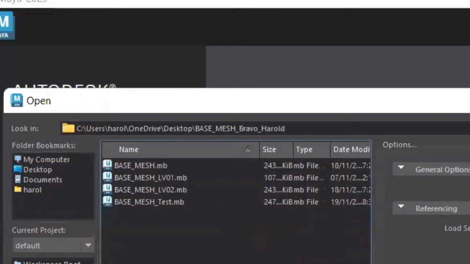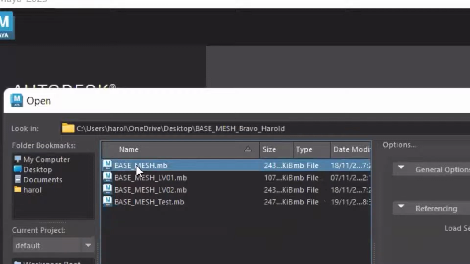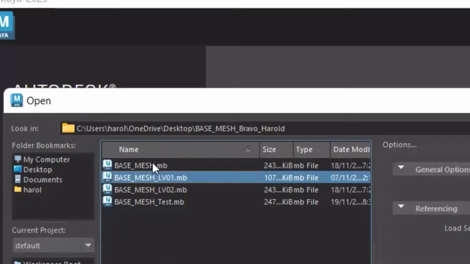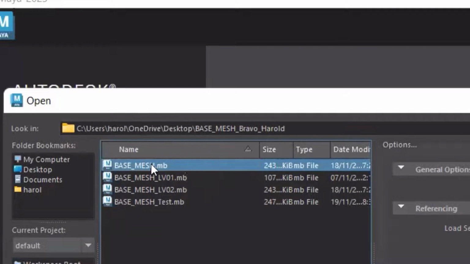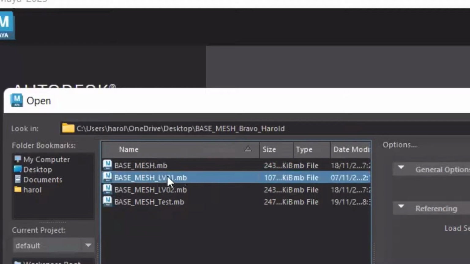Pagka bukas ko niyan, of course, bubuksan ko yung aking pinaka-original file which is the base mesh. If you have been following our instructions, supposedly, meron akong base mesh. This is the original file. And then, yung aking susunod, level 1 is, of course, the pinaka-basic na base mesh.